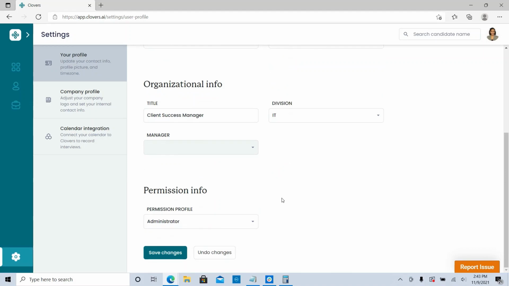Note that at the bottom of the page, two options have been activated. You may choose to save or undo the changes that you have just made. Clicking Undo brings the page back to its original state as of the last save event. Once you are satisfied with your changes, click the Save Changes button.